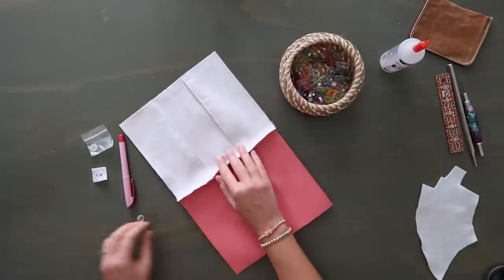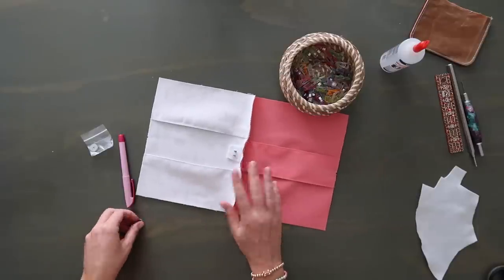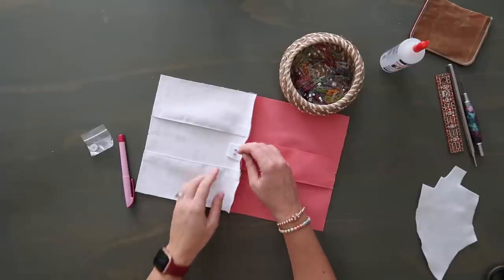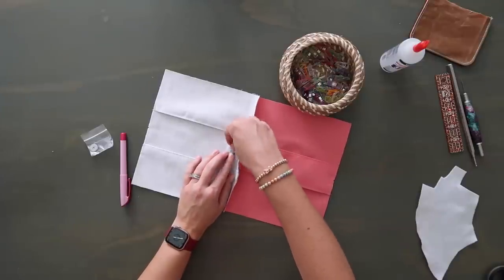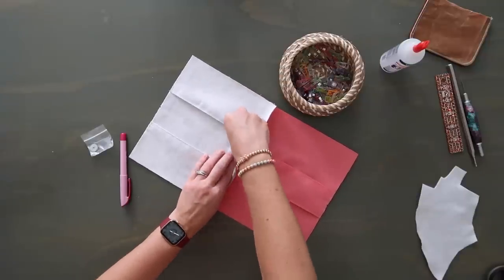And let's flip this over. And then we're gonna take our scrap piece of whatever. It can be a scrap piece of material, it can be a scrap piece of Decovil Light, fusible fleece, whatever you want it to be. Just something to add a little bit more support to this quilt cotton, so as we use this over time, it's not always just pulling at the material. And then I'm gonna take my washer and put that over the prongs and push down and apart as flat as I can get it.